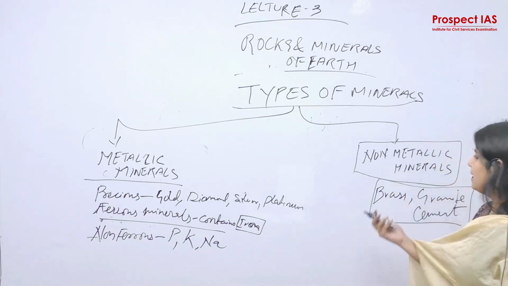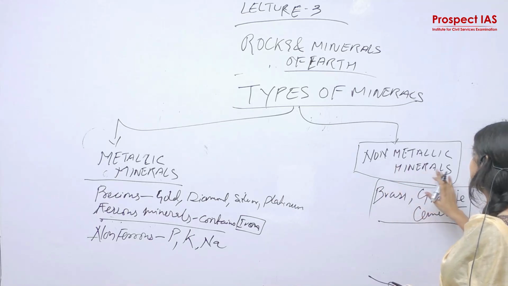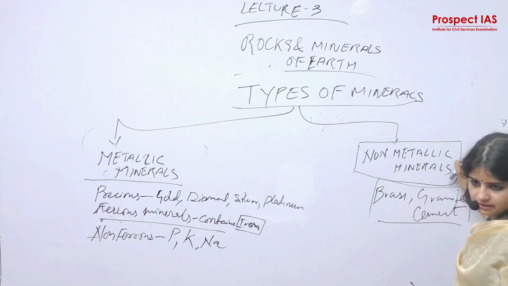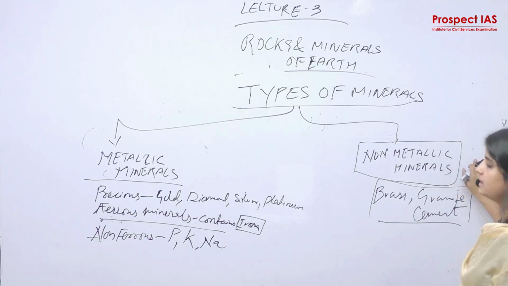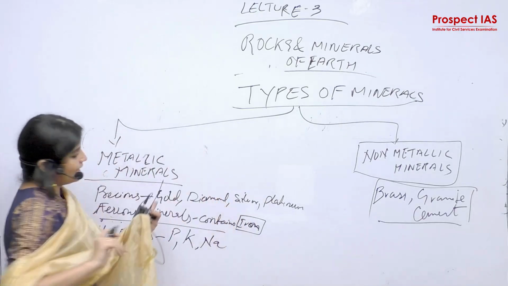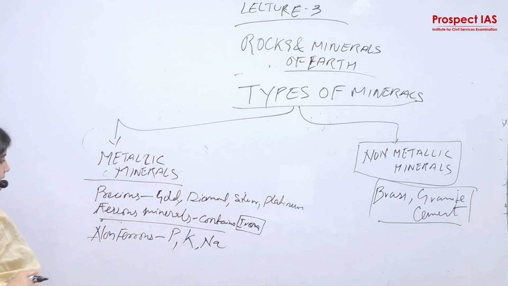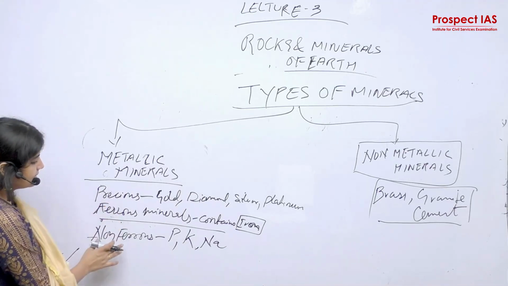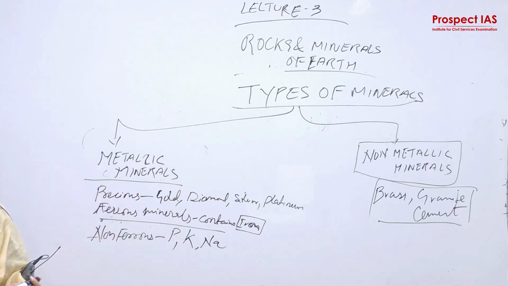So you can write, or I should tell you, the non-metallic minerals are composite of those minerals which have no characteristics of metals, like less conductivity, less chemical reaction, less metallic reaction. But metallic minerals are those which have metallic form of characteristics, right? And it has three differentiations: precious, ferrous, and non-ferrous.